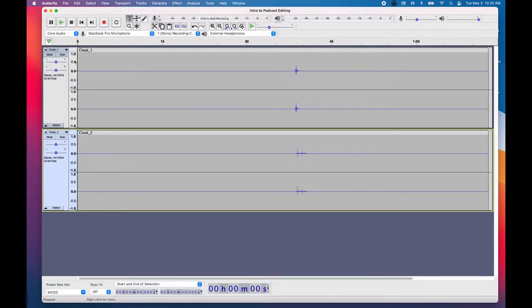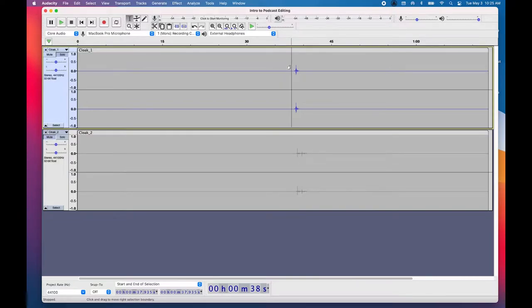So to give you an example of that, I'm going to go to this button over here, Solo, click it. I'm going to line up my cursor just before this little waveform here. That's what we call these forms that look like waves in our pieces of audio. I'm going to click so that my cursor tells the audio where to begin playing from. Then I'm going to press the space bar, which for me is play. Great. So now we've heard the first cloak sound, which is a kind of a cloth movement sound effect.